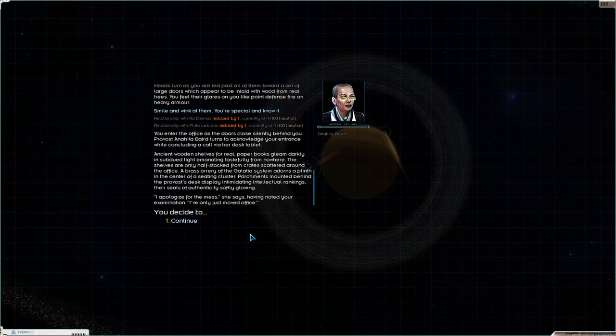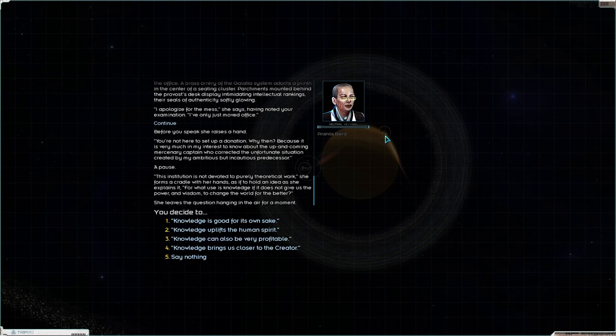"I apologize for the mess," she says, having noted your examination. "I've only just moved office." By the way, I'm very sorry that I'm stumbling over some of the words. Not only is D for dyslexia, but your boy is currently at 1:32 a.m. and a little tired. Before you speak, she raises a hand. "You're not here to set up a donation. Why then? Because it is very much in my interest to know about the up-and-coming mercenary captain who corrected the unfortunate situation created by my ambitious but incautious predecessor."